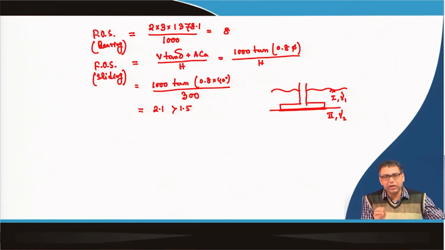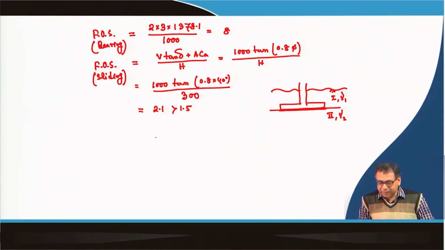But here only the bearing capacity, or the factor of safety, is asked to be determined. So, that is why we have determined the factor of safety. But here it is very high, though as per the sliding it is okay, but still you can modify the design, because it is over safe, you can say. So, this is the example to calculate the bearing capacity for inclined load as per the basic bearing capacity equation.